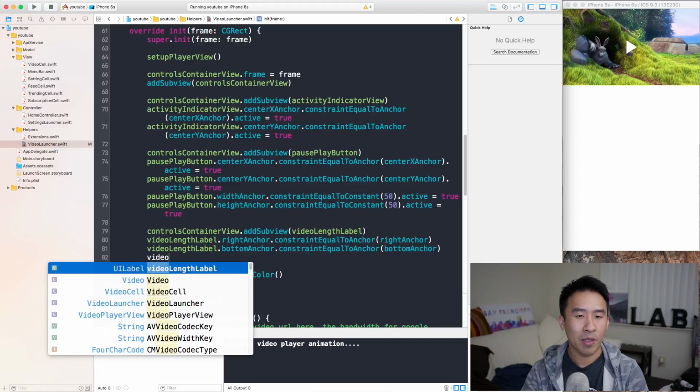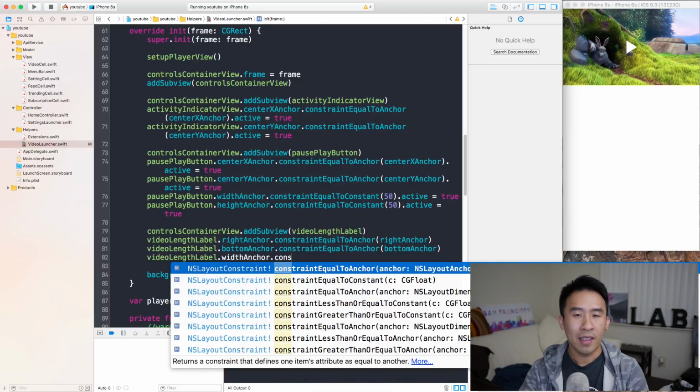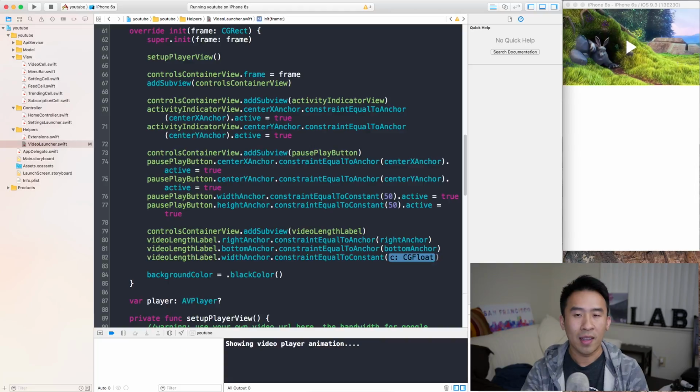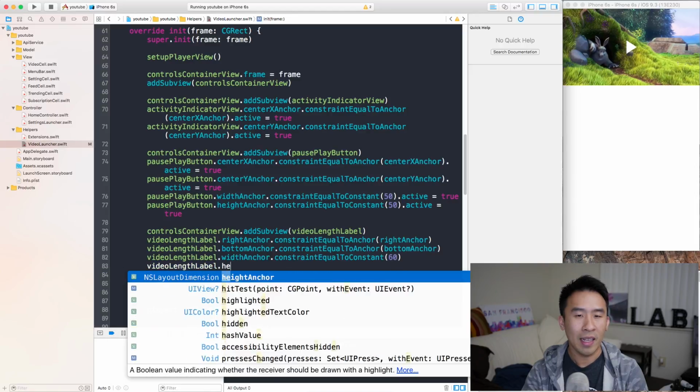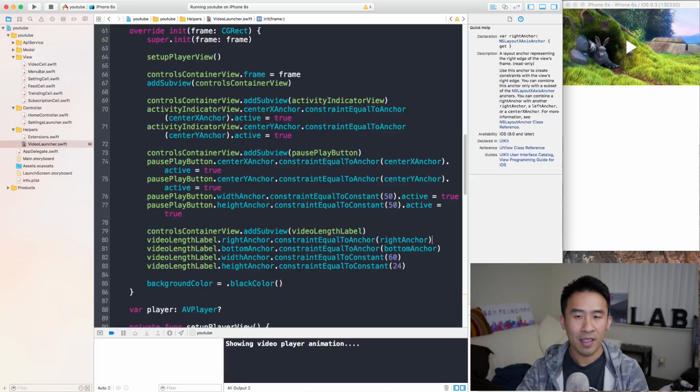Next, let's use a widthAnchor constrained to constant, and I'm going to give it perhaps 60 pixels like that. And finally, the heightAnchor will be constrained to perhaps 30 pixels, or maybe 20, 24, I think that is a good value.